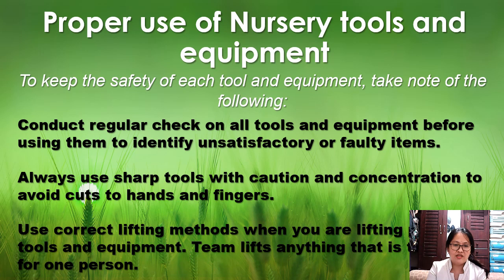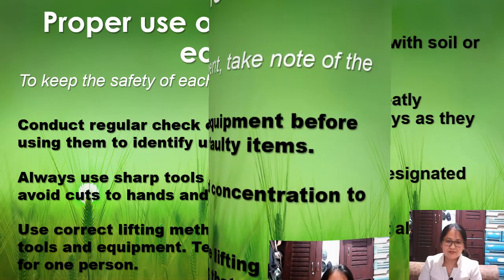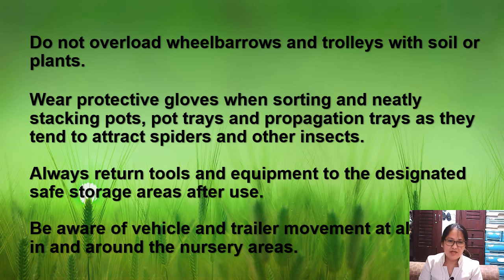Number 3, use correct lifting methods when you are lifting plants, tools, and equipment. Team lifts anything that is too heavy for one person. Number 4, do not overload wheelbarrows and trolleys with potted plants. Number 5, wear protective gloves when sorting and neatly stacking pots, pot trays, and propagation trays as they tend to attract spiders and other insects.